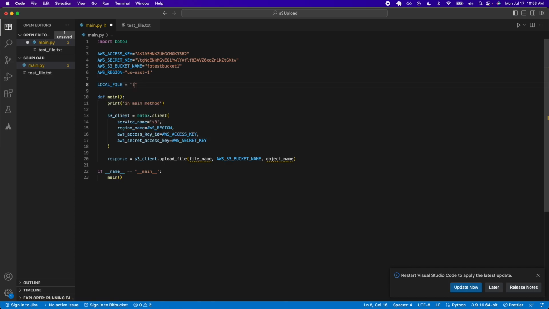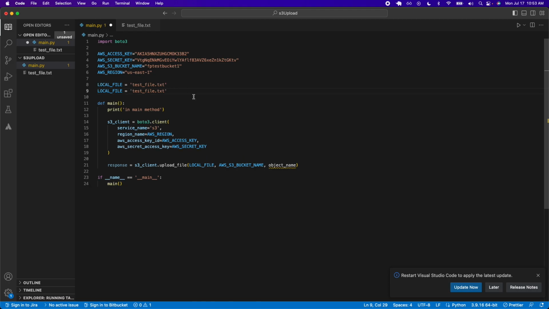file, and I'll call it testfile.txt. Okay, and the object name is saying what do we want this to be called when it's uploaded into AWS. So even because it's called test file here, it doesn't necessarily need to be called test file when we upload it, but we can, just to keep it consistent. And I usually do that again just for consistency.